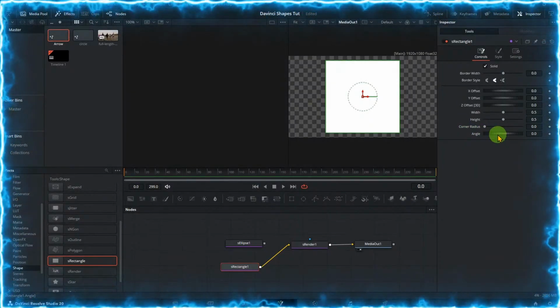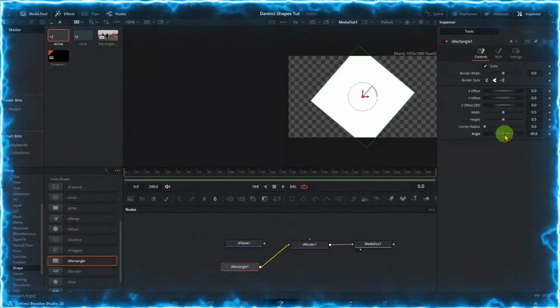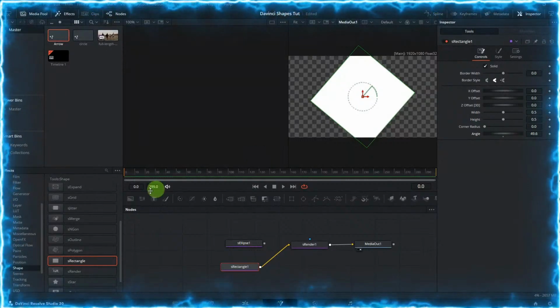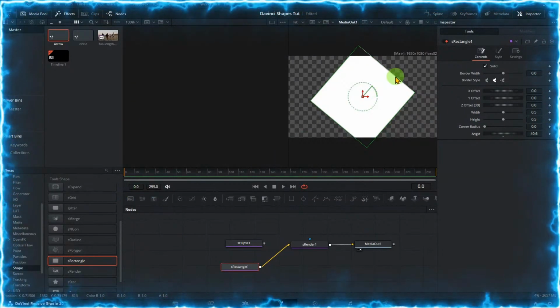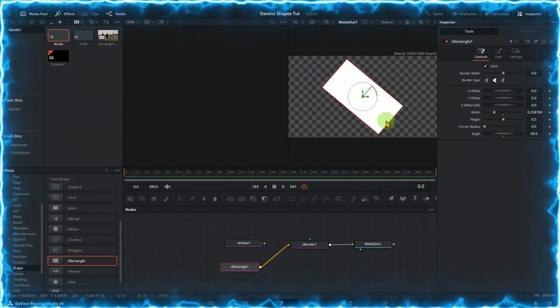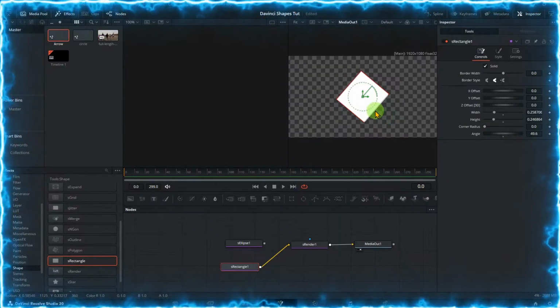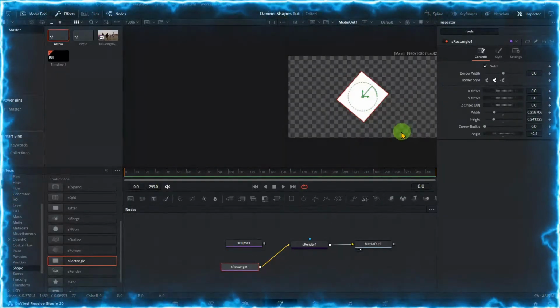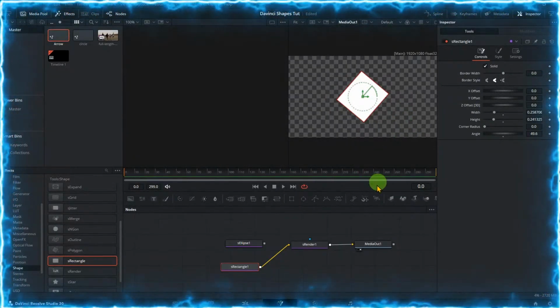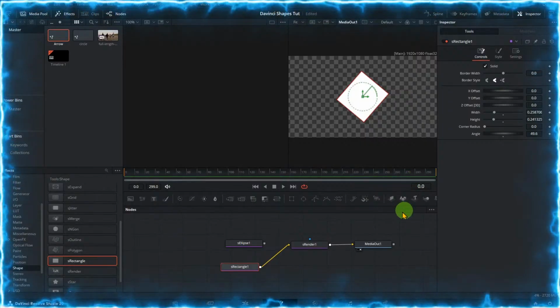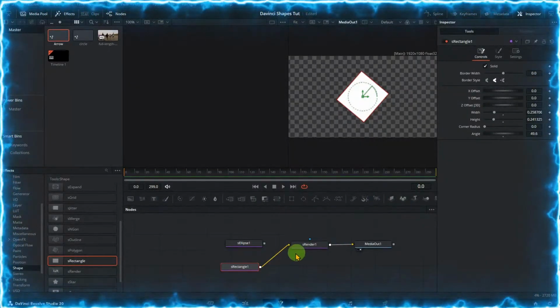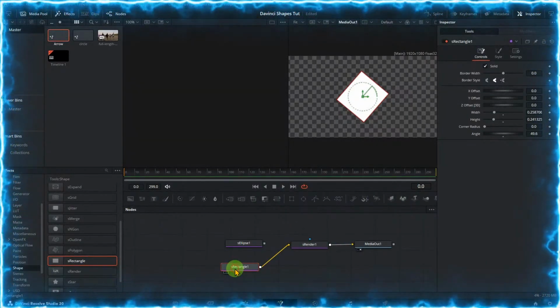You can make a diamond by taking this and just doing that to it. I'm very bad at drawing. But anyway, you get the idea. You can play with it and get it same size on everything. So rectangle, what else we got?